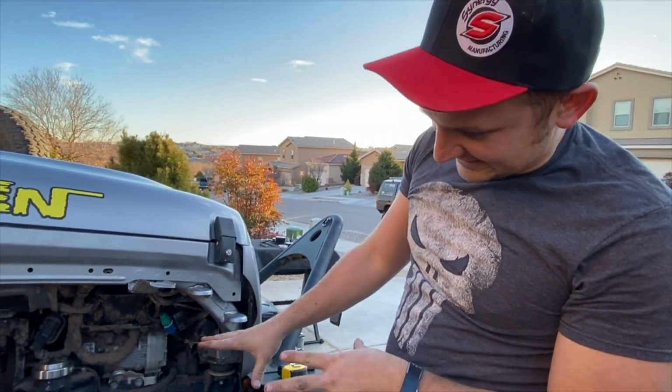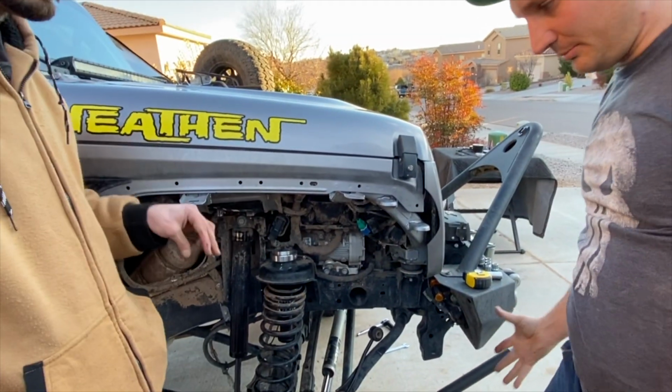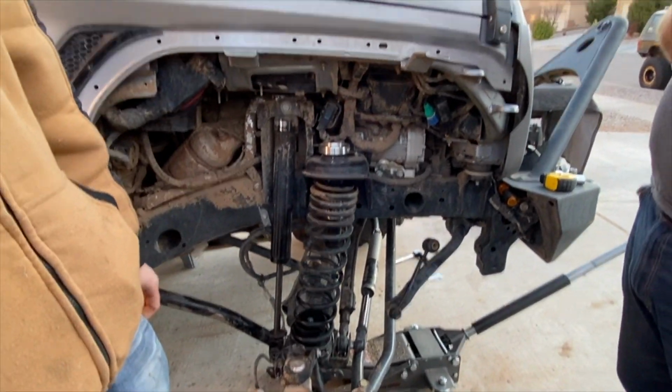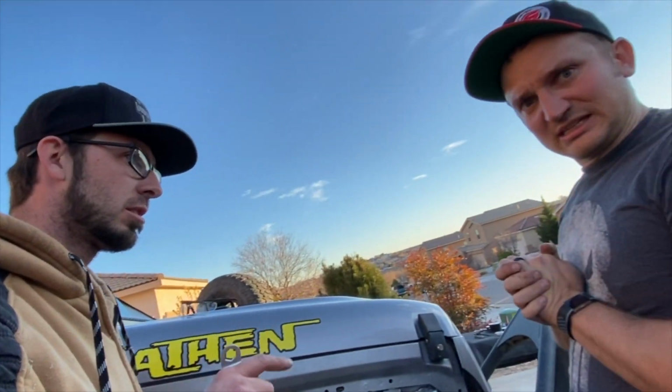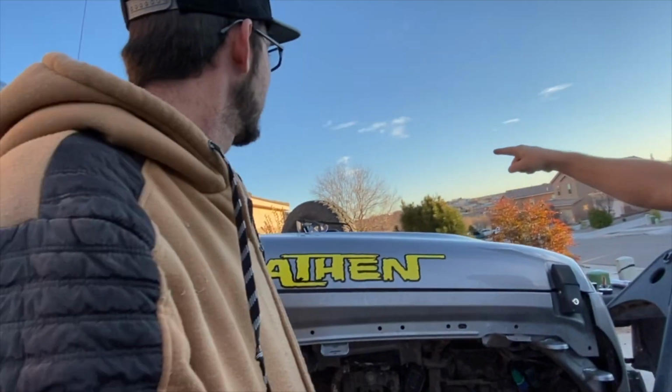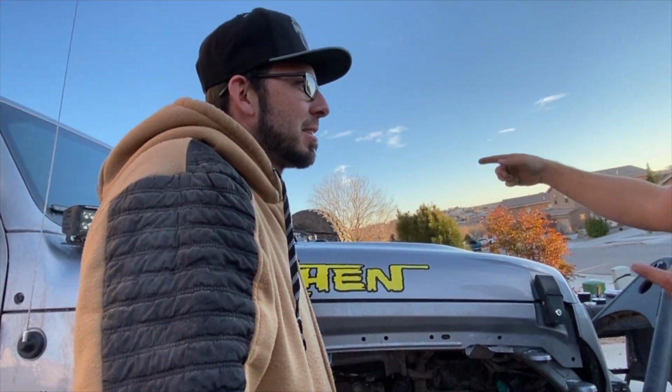We're all done with this side. That is how it looks installed. We're going to put this side back together, do the other side, and we're going to flex it. We're going to flex it on a tire. Yeah, it's going to be hot. Bigger tires, bigger flex.